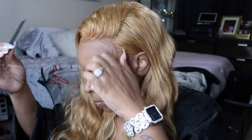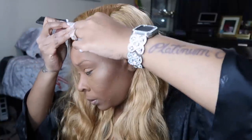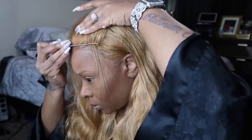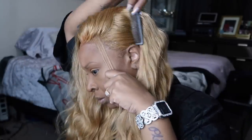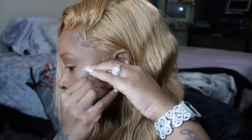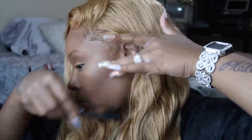So I just got through using my mousse, and right now I am going to do a couple of baby hairs. Well, one baby hair and a sideburn just to disguise this lace a little bit more. Nothing major, just something to make it look a little bit more realistic. Because the roots are not tinted, and so it's like blonde coming straight from the strap. Oh my gosh, the scalp. So yeah, that's what I'm doing right now. I can't even remember the name of my mousse. I'm tripping today. But yeah, I just used that for the baby hair.